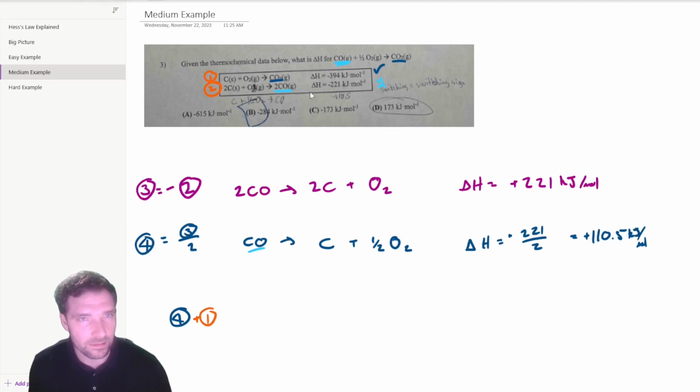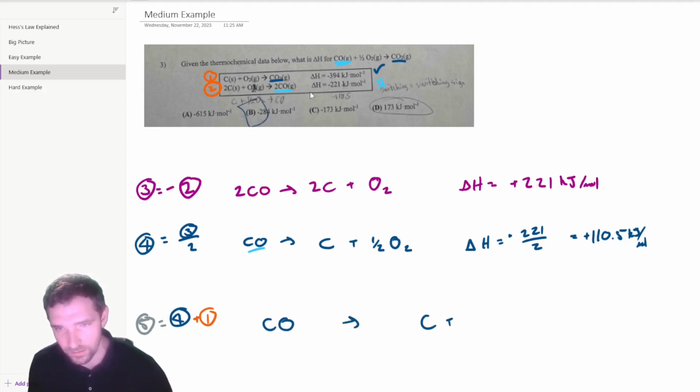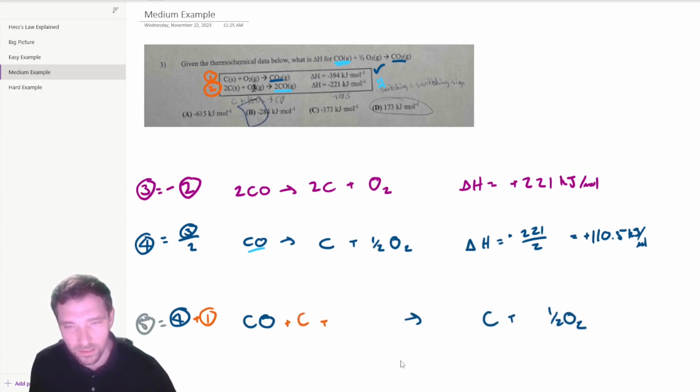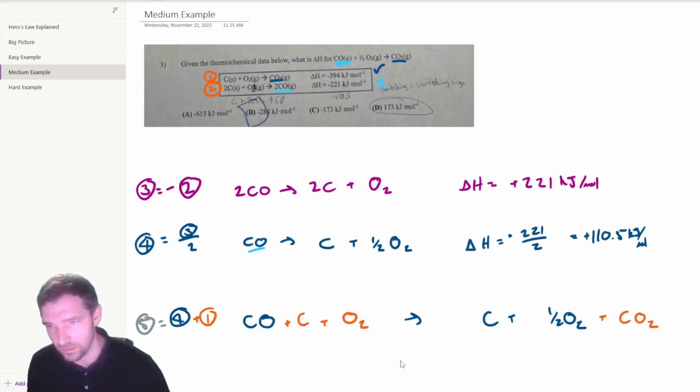would work out nicely and give us what I'm going to call line 5 here, which is, I believe, the final reaction. So if we look at that, we can see we've got the carbon monoxide, and then we've also got this carbon, the 1/2 oxygen, and then we also have this reaction from line 1. So if we add those reactants, we've got the reactants from line 1, which is that carbon and the O2. It looks like there's 1 mole of that O2 there.